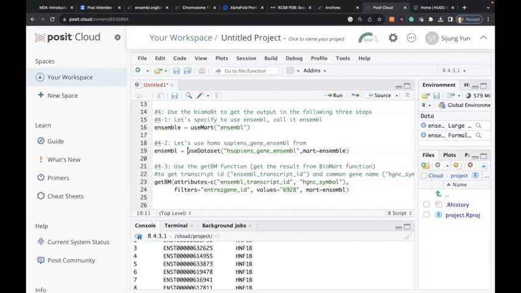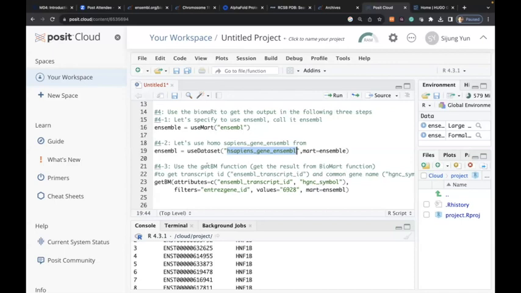And we specify the data set, the Homo sapiens gene ensembl data set in the Ensembl database. Do you know the difference between data set and the whole database? The whole database is Ensembl, but the specific data set that we are accessing is the Homo sapiens gene ensembl data set, a small subset.